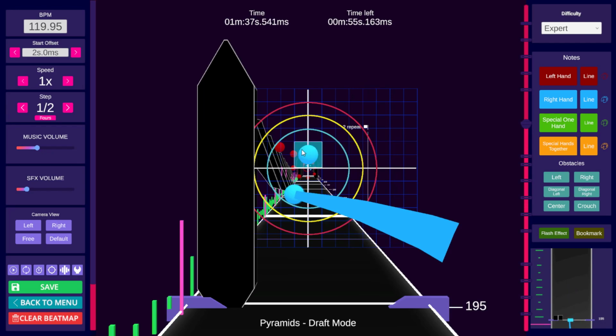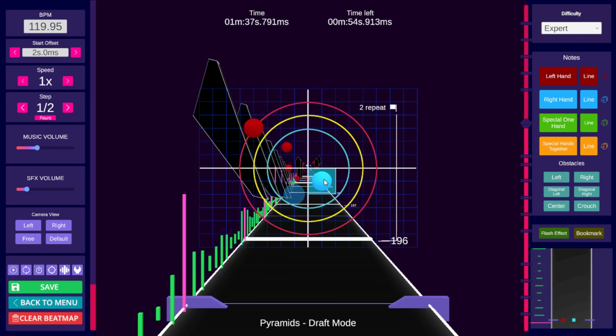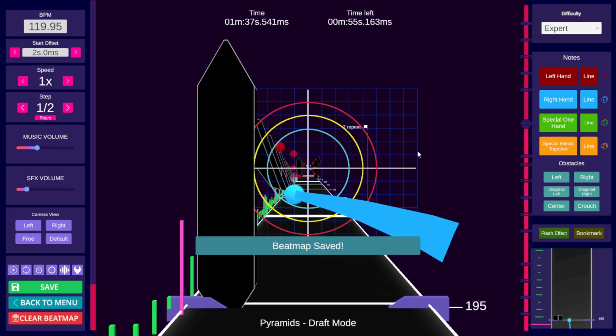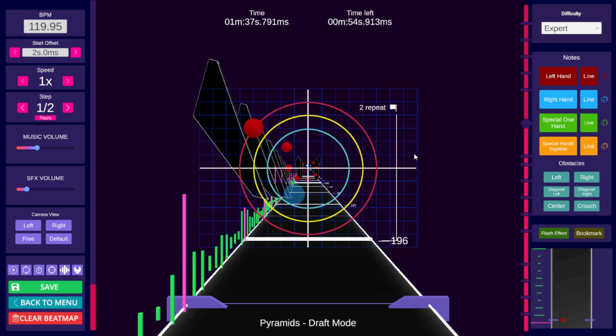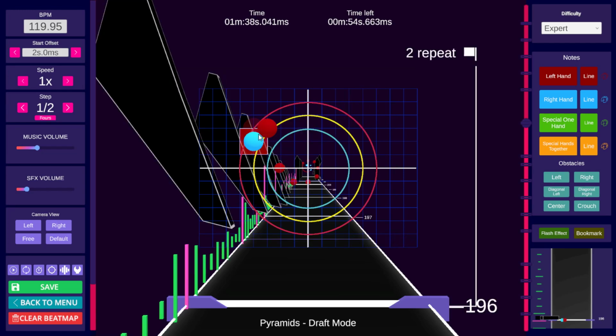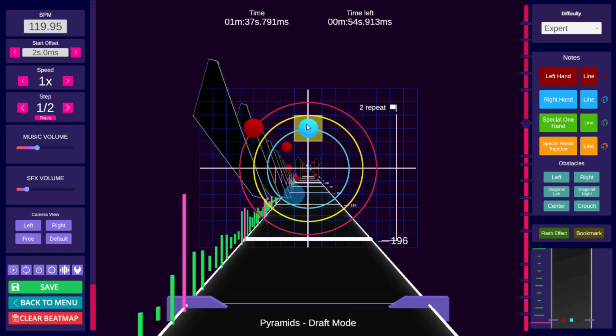Torn between swapping the handedness of that or just dropping the note entirely, because I feel like it's a weird transition. Like, it's not unreasonable to have the player go left hand to left hand.